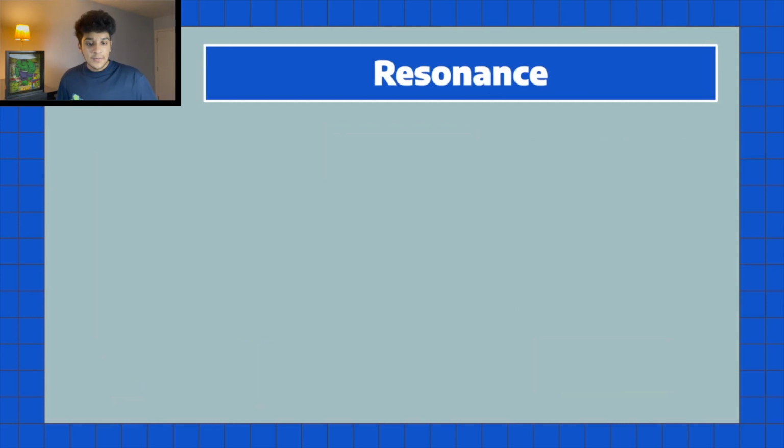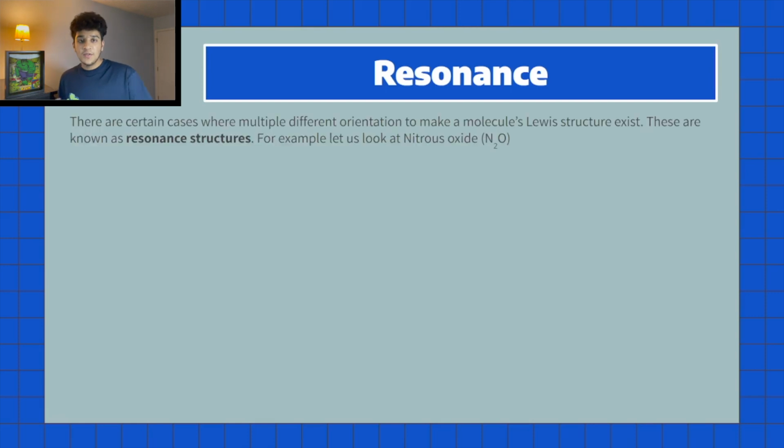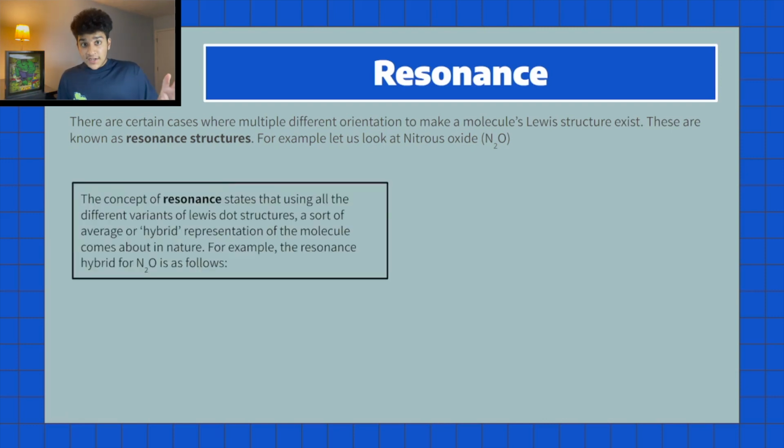So moving on to the academics, resonance basically emerges from the fact that there are some molecules for which we can draw multiple Lewis dot structures. And not to say that these are wrong, but they're not completely correct because they all contribute a little bit to what that molecule looks like in real life. So all of these individual renditions are known as the resonance structures, and then that real structure, or what the molecule would actually look like under a microscope and in nature, is called the resonance hybrid.